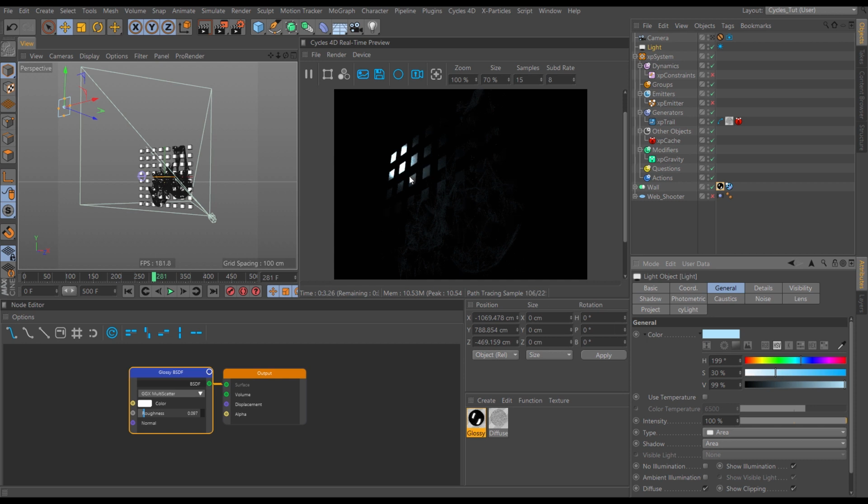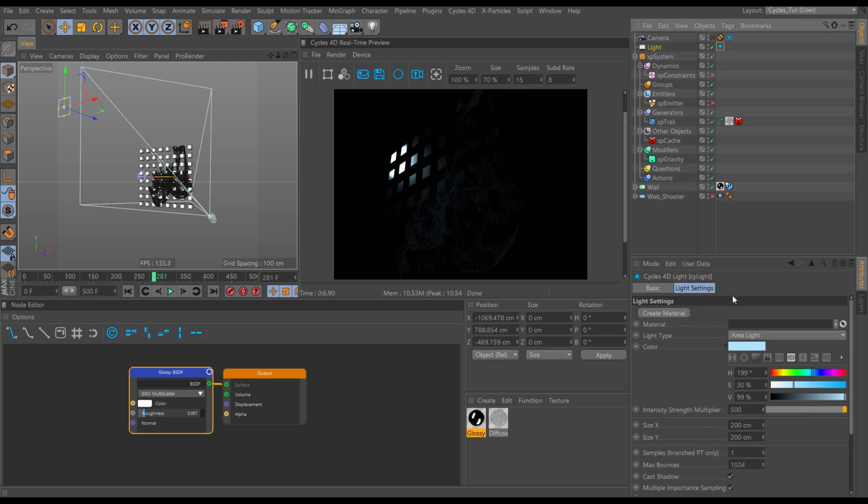So now you see we're getting a little bit of blue in the fall off. So that's looking nice. And that's illuminating our web a little bit and making that a little bit blue. So let's just get that light. Well, let's leave it at that for now. That's okay. We may increase the intensity. In fact, let's put the intensity up to 1,000. Or even more. Let's try 2,000.